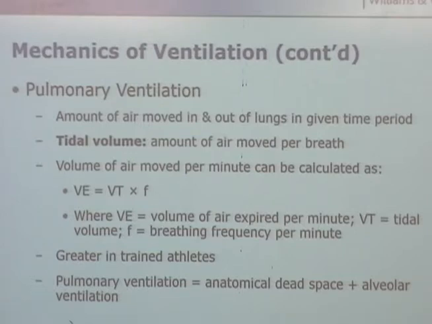So then think about what does that mean? If I've got 70 liters per minute more air, imagine how much more oxygen I have access to. Right? So not only do they have a different muscle fiber type that makes them better at running, but the more they run, the more they train, the more adaptations you see that make them even better. So the gap gets bigger and bigger between a regular person and someone who's really trained.